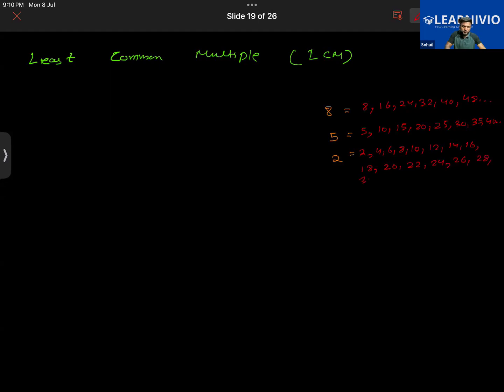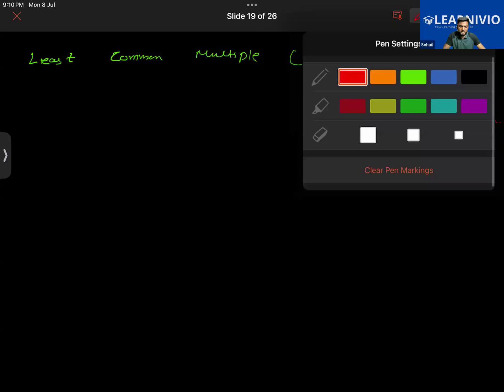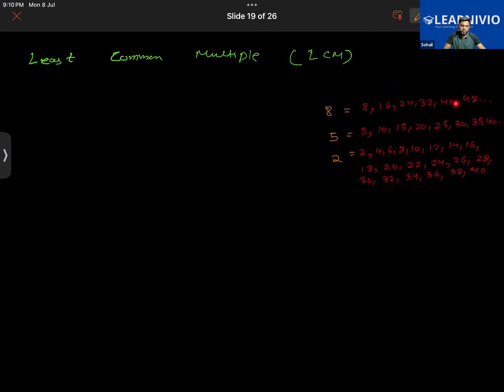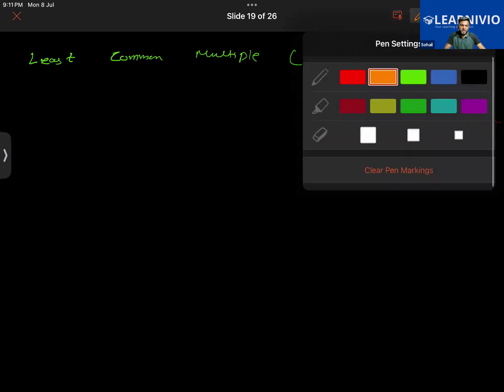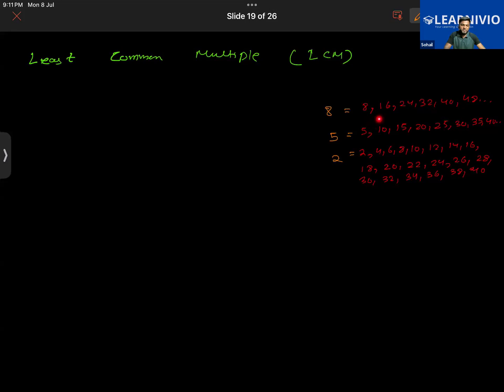I didn't understand in the first one, after writing the common multiples, how will we know if there are more common multiples that are greater? Okay. We could have written many more common multiples also. Like for 8, we could have written beyond 48 also. But here I am not writing it down, because if you were to look at the multiples of them, just let me put it into chart.